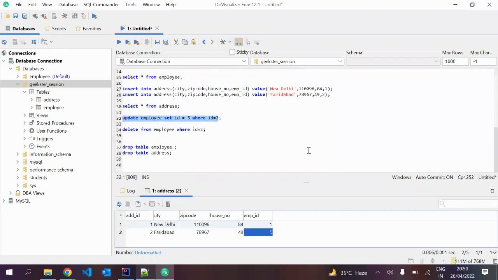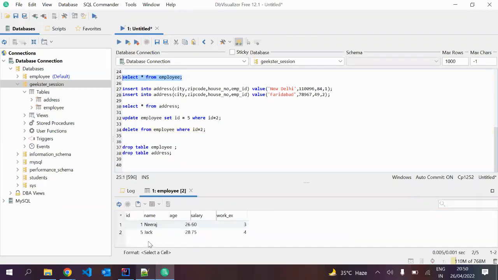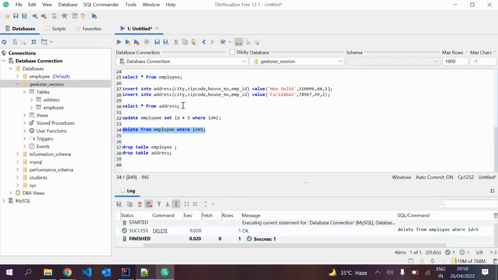That's it. ठीक है. इसी तरह से डिलीट भी, पहले डिलीट भी नहीं चल रहा था, अब डिलीट करूंगा एम्प्लॉय आईडी 5 को. एम्प्लॉय आईडी 5 मतलब अगर मैं जैक को डिलीट करूंगा, if I delete the Jack from the एम्प्लॉय टेबल, the Jack from the address table will also be deleted. तो jack की employee id क्या थी, 5 थी, तो 5 employee id डिलीट हो जाएगी. ओके, सो 2 को मुझे 5 बनाना पड़ेगा क्योंकि 2 तो एग्जिस्ट ही नहीं करता है, मैंने 2 को 5 अपडेट कर दिया है. Now if you will delete it from the employee table, the same record would be deleted from the address table also.